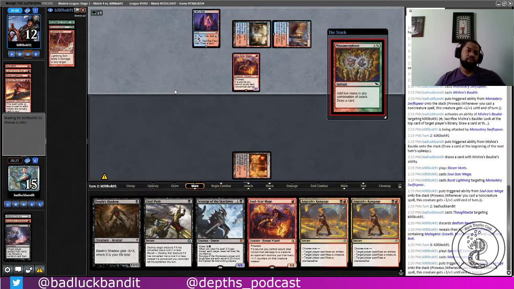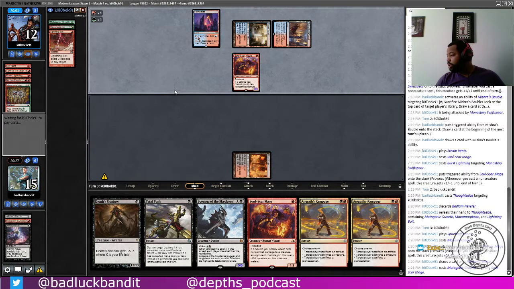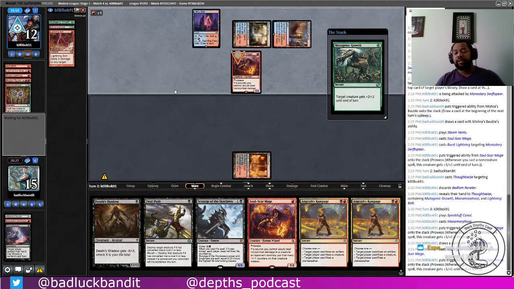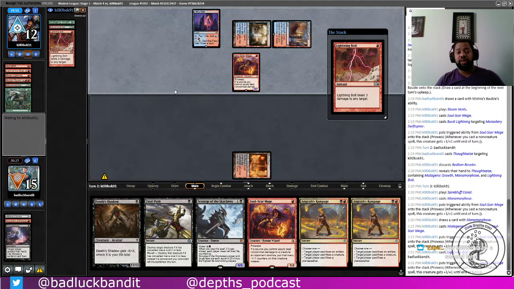Metamorphose. Yeah. Okay, that makes sense. Green red, so they don't have to use life for Mutagenic Growth. I should draw a second land. I was saying that before: the deck plays 18 lands, so there are a lot of situations where if I can draw a land, I'm golden. It's like, you can't draw another land. That's cool, I understand.